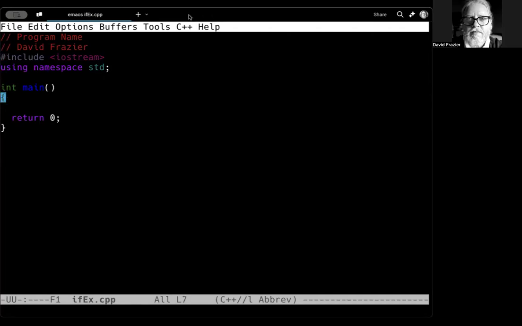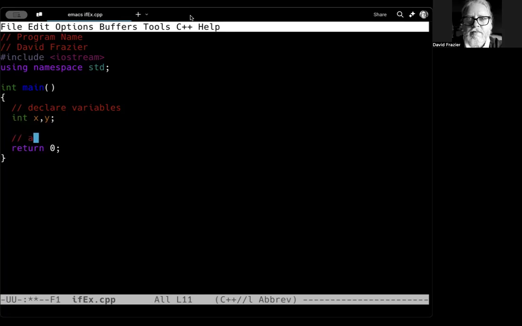Let's say I'm going to start by declaring some variables. I've got int x and y. I want to determine which of these is bigger. I don't have to initialize these, although I could, because I'm going to ask the user to give us a value right away. I like to put in these comment sections just to let me know what I'm doing next.